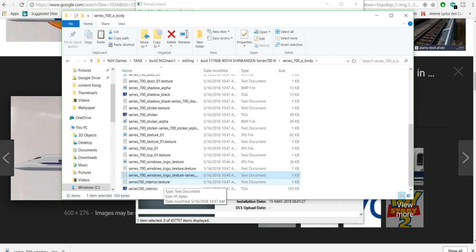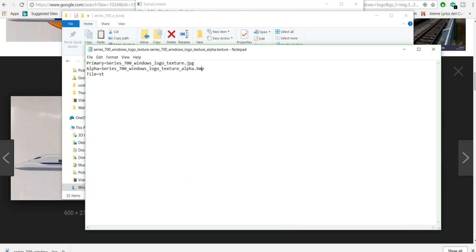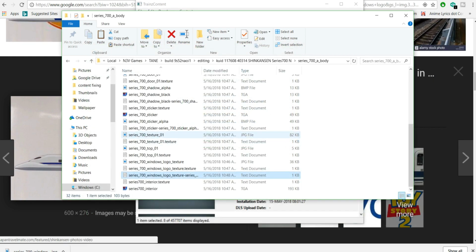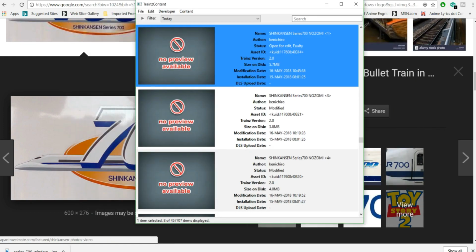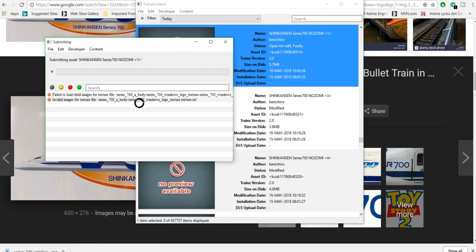So we're probably going to replace that as well. Okay, so Windows. Yeah, I'm just going to change that to JPG. Okay, let's save that and see what's left to fix.